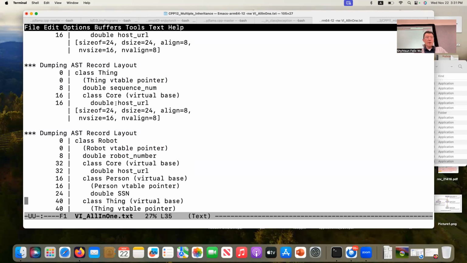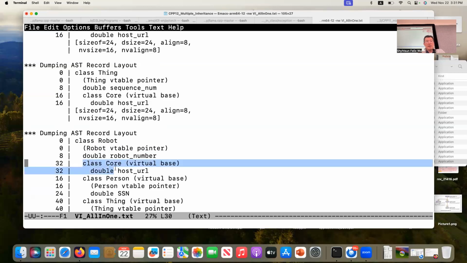Okay, so after you're done with that, this part really depends on the situation. You can see that the next one I have is the class core. So basically it's the vtable pointer, the content of the robot, and then I'm actually having this core. Now this is different from this part, because if I look at the thing object, it's a vtable, sequence number, and the core. But over here, let's take a look at the thing object.